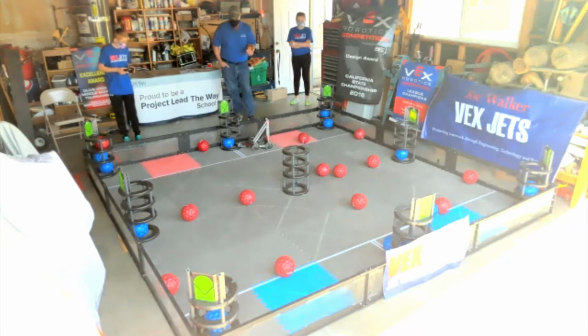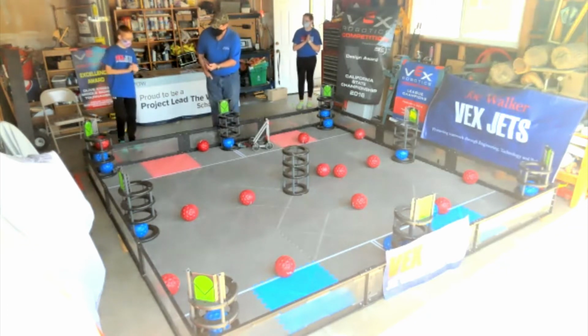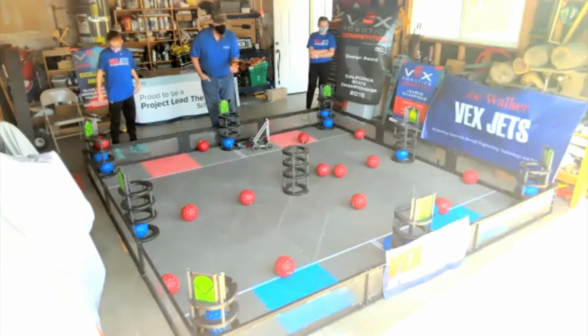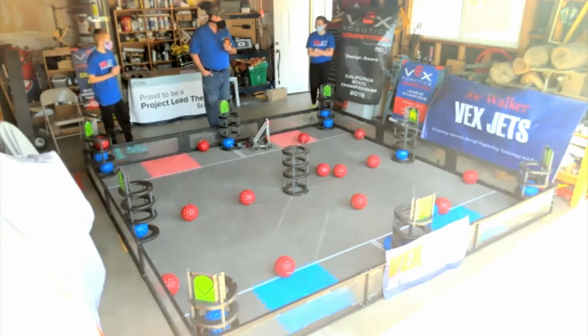10, 9, 8, 7, 6, 5, 4, 3, 2, 1, time. Stop. All right, nice. So we have one red ball in G. Yep. And then you remove the three balls from the center. And so you own G, and then E's empty, right? So that, yep, leaves us with 12 blue. Yep. 7, 8, 9, 10, 11, 12. So that's a score of 40.